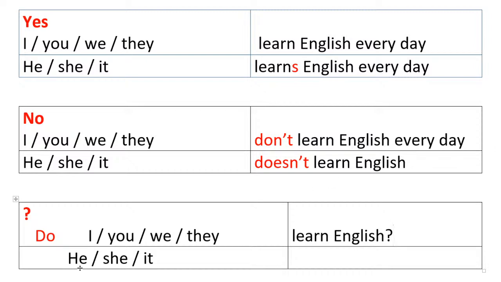What do you think happens with he, she, or it? What auxiliary verb will you use here? So type your answers in the chat box. Oh, I see your comments and I see some of my students here. So, hi, nice to see you here. And Victoria also.